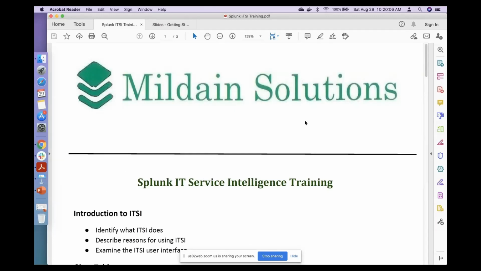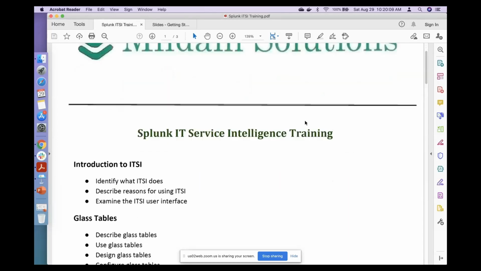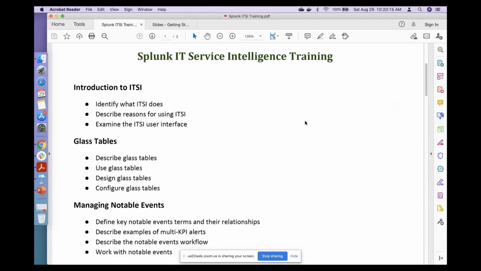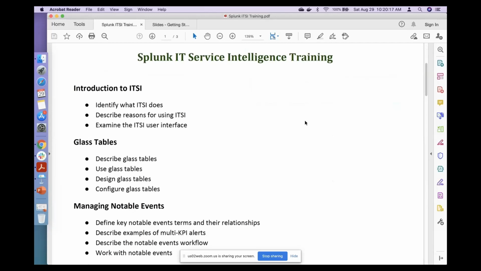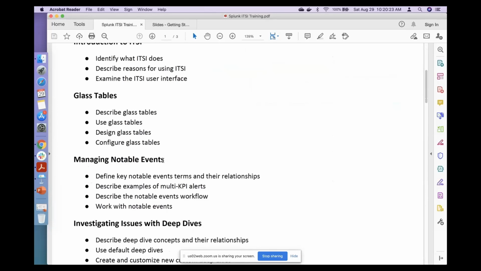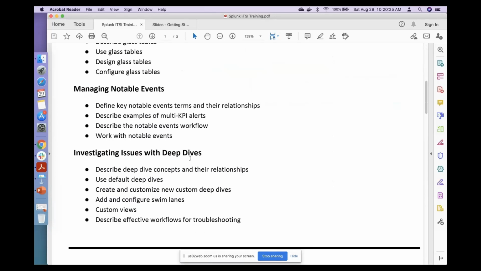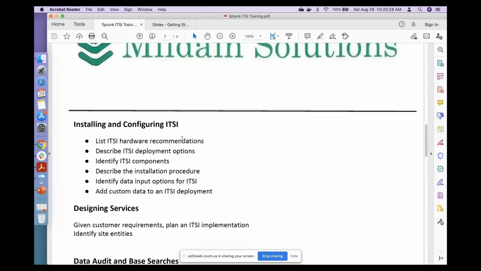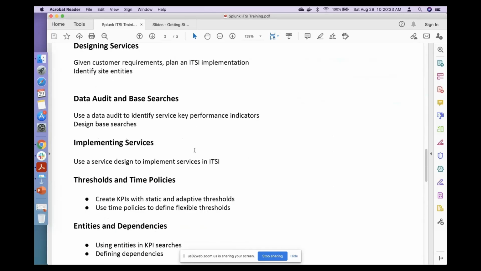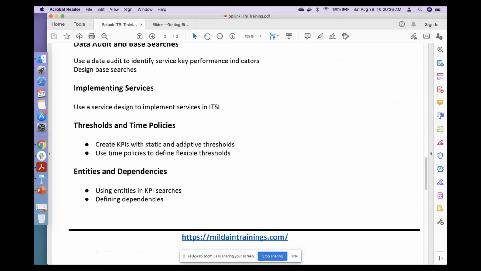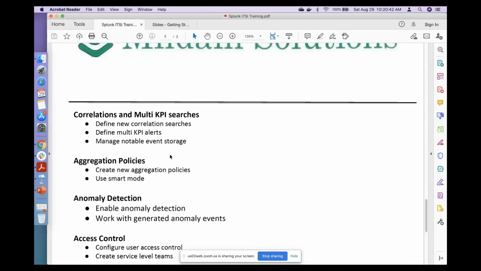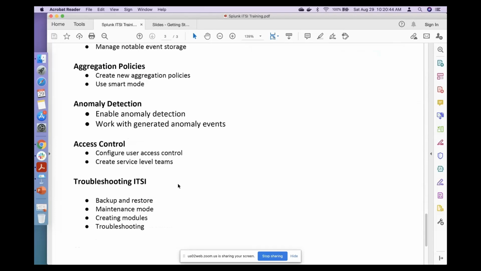Thank you. Okay, so this is what I have received as the training curriculum or training topics, and I'll be following this. You start with introduction to ITSI, then you go into class tables, notable events, deep dives, installing ITSI, designing services, data audit and base searches, implementing services, threshold and time policies, entities, multi-KPI searches, aggregation policies, anomaly, access control, and troubleshooting.